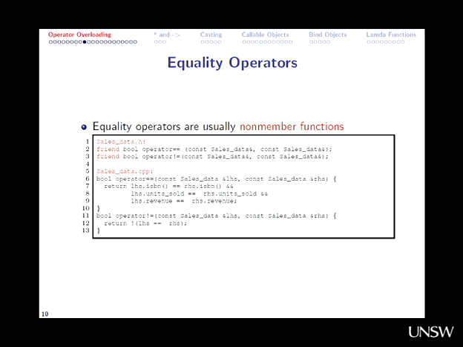You might just define an equals as just being, oh, the ISBN number of these two books is the same. I don't care if the price is different. Again, it's up to you. That's why you've got this ability to overload functions. But you should make this clear. The way in which you make this clear is through good documentation and also through doing things that you expect to make sense. Also note on the bottom of that slide, line 11 through 13, the not equals operator.